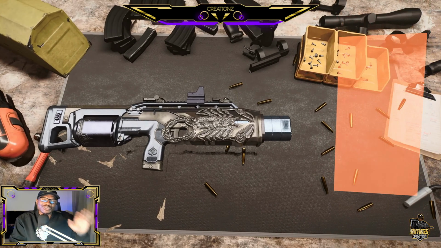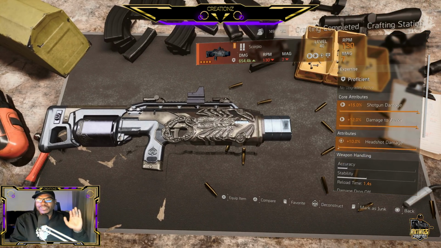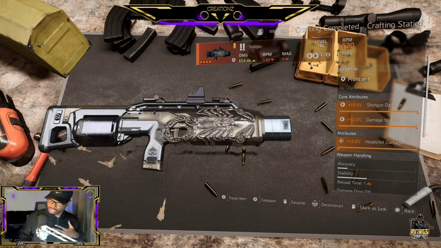Again, and I wanted to show you guys that process. Whoa, we just got a god roll. Even though we don't have damage to target out of cover, that is not a bad roll.